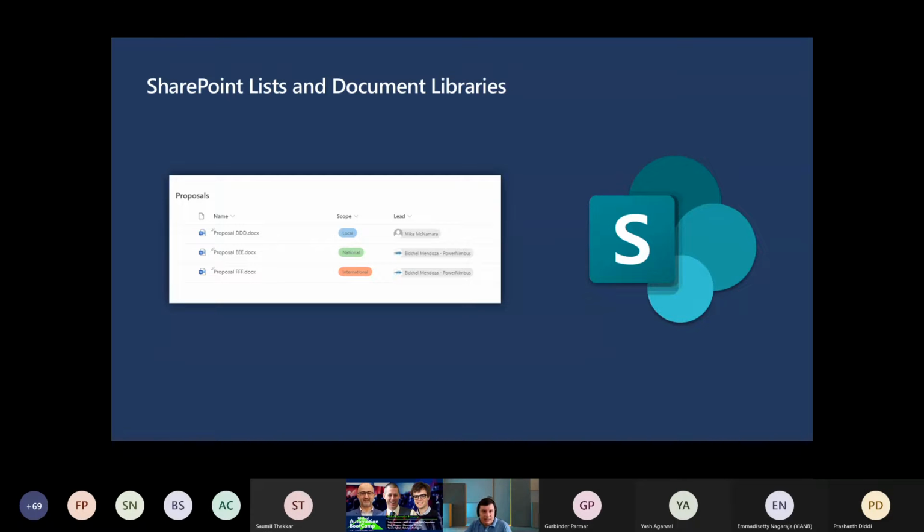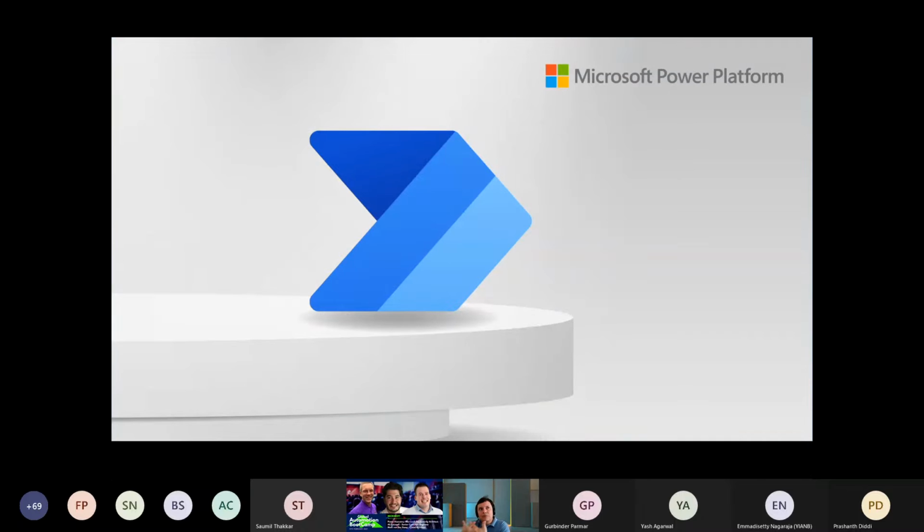It might be as simple as that, but this charity, this organization, starts to grow. It has a solution in Europe, has another company in Europe, another company in the Americas, and still starts to grow. And all these companies have the same request. Whenever we input the proposal, we want to send a notification to the team site. So we are going to see how to get the solution for this request.